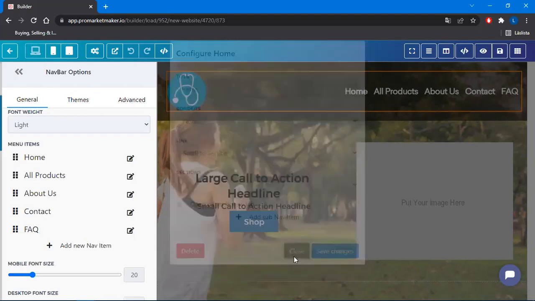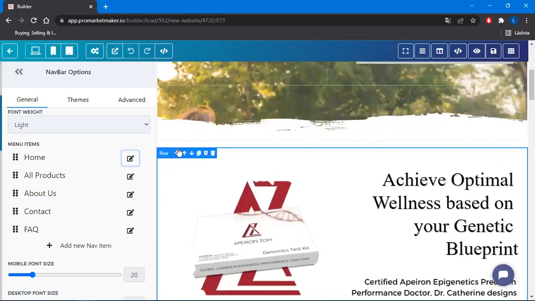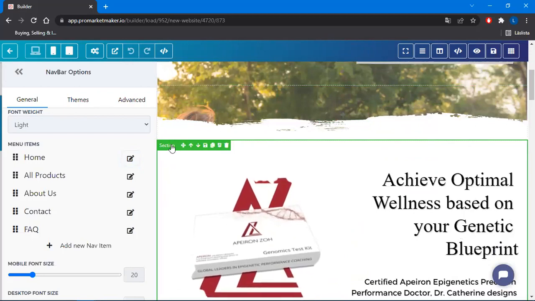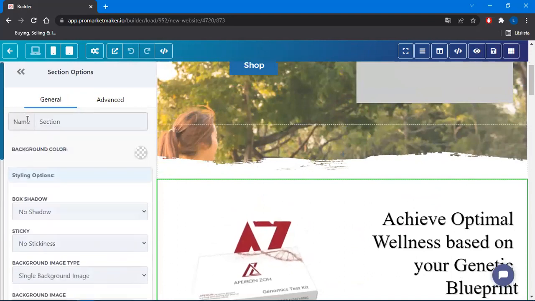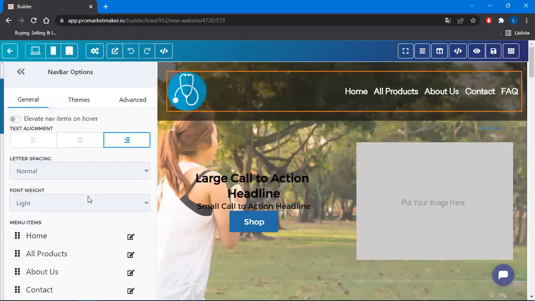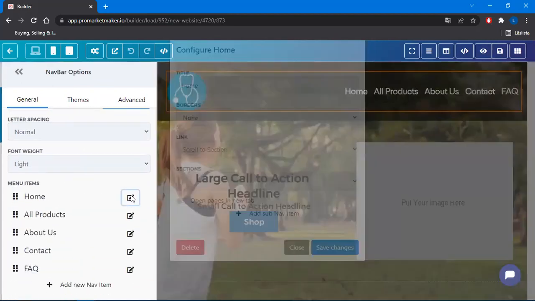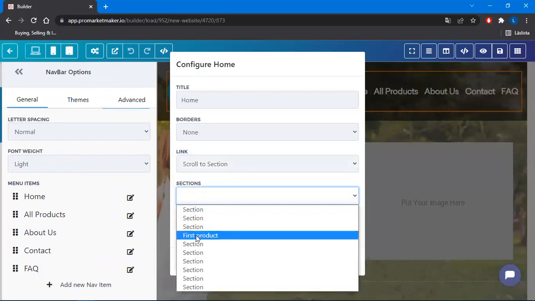If you wanted to scroll down to this one, you select this section, and then you name it here. You can name it first product. So when we go back and click home, we want it to go to first product. So we say scroll to section, first product, save.